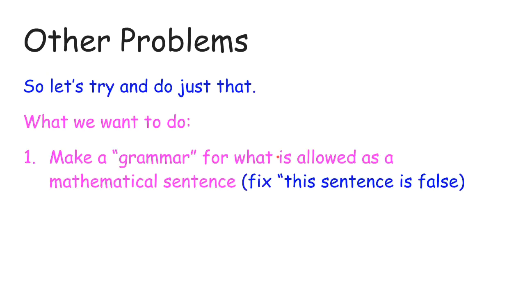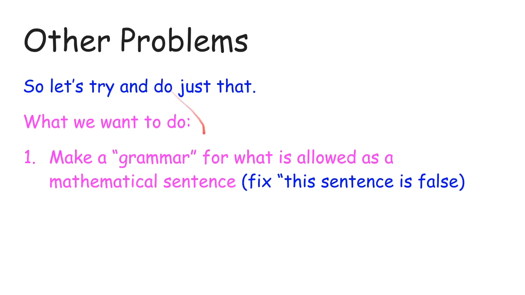What we want to do is make a grammar for what is allowed. So "this sentence is false" would be fixed, and also presumably that lack of quotation on the right here would be fixed. It doesn't matter what the truth is for grammar. A sentence doesn't need to be true to be grammatically correct. The same is true for math and mathematical sentences. We just want to make it so that you can't say "this sentence is false" or "that sentence is true and that sentence says that sentence is false." Things like that. You don't want to be able to do that. That causes contradictions. It's really stupid.